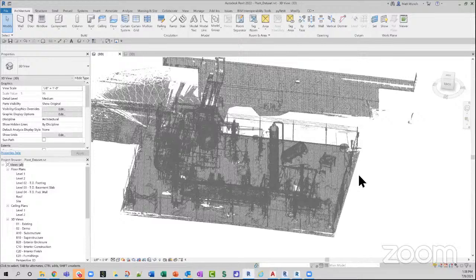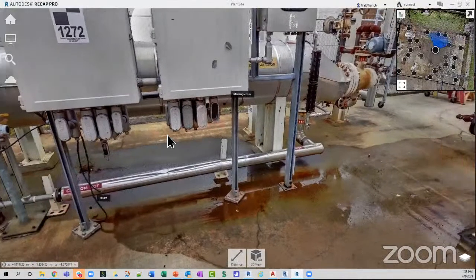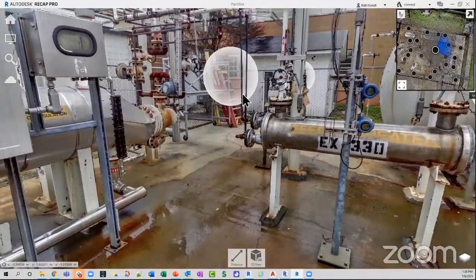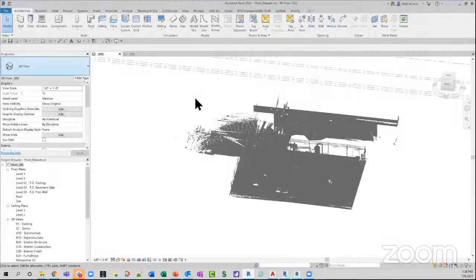There's a couple ways you can attack this. You can either crop down the view within Revit, or another possibly better way would be to use each of these scan locations as your quote unquote cropped area, or your limit of the point cloud.